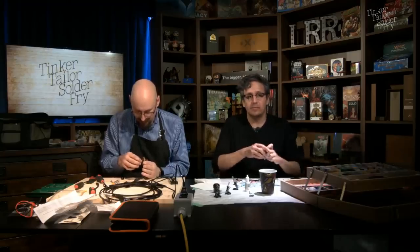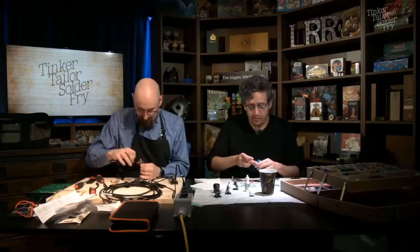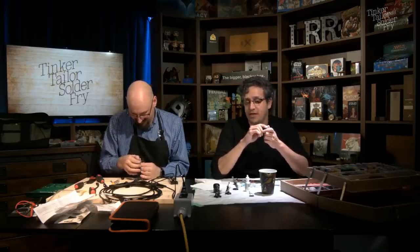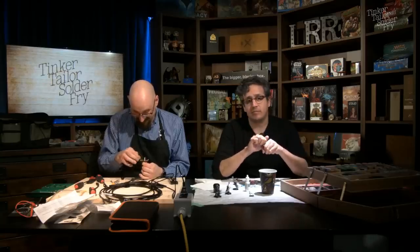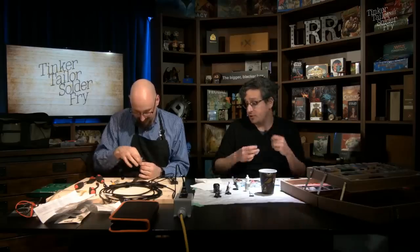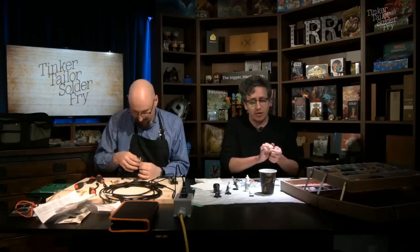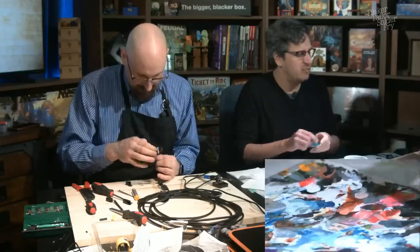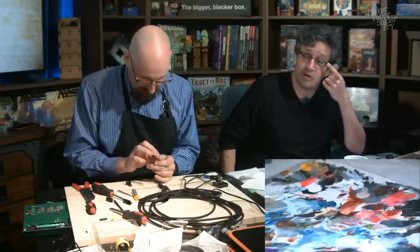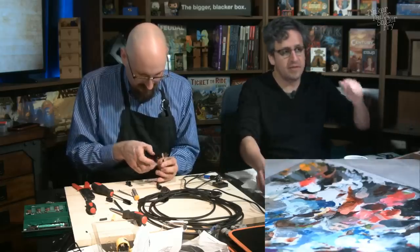Question from Going Medium in the chat. Do you use a clear coat to protect your work? I do. It used to be called just Games Workshop Purity Seal, which was a satin finish. Yeah, it's good. It's bulletproof. It's formulated for miniatures that you play with. Games Workshop stuff was frustratingly good, because it would have been incredibly satisfying to say their stuff is garbage and it's overpriced. But it actually was just overpriced and a fine product otherwise. Which still is Purity Seal.